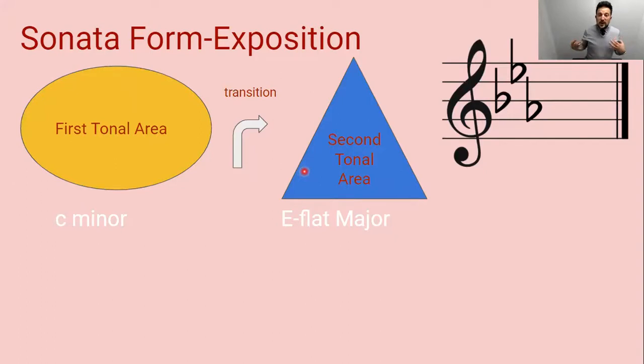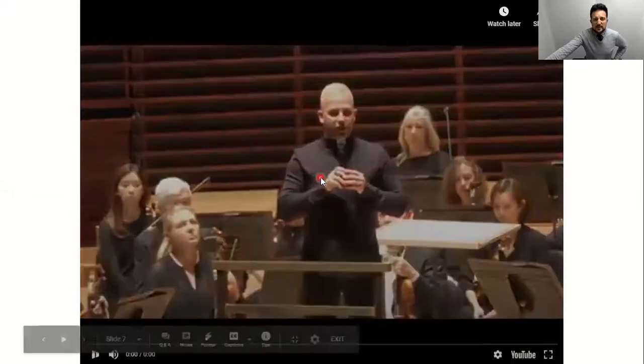C minor and E flat major are really easy keys to switch between for a composer because they have the same flats in the key signature. C minor has those 3 flats: B flat, E flat, and A flat. That's a C minor scale, a natural minor scale. The E flat major scale has the same 3 flats. So we call these relative majors or relative minors, because C minor and E flat major have the same key signature. Listen to what that sounds like when we hear it in the Beethoven.